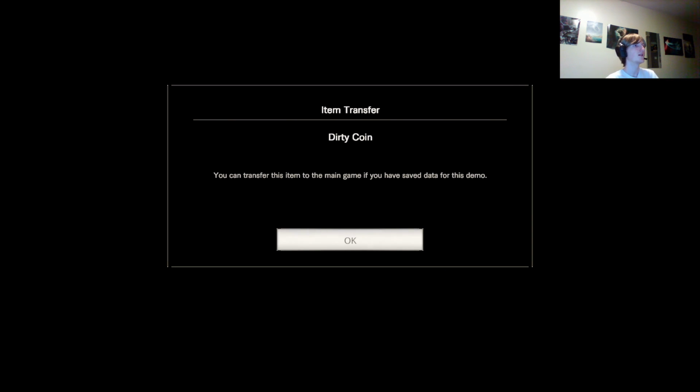You will get this little message pop up, which is an item transfer, known as the dirty coin, which says you can transfer this item to the main game if you have saved data from this demo. So basically, if you keep your save that you have for the demo, and you go and buy the real game, like I'm going to, and you transfer this item from the demo version into the main game, you will be able to use this in some sort of way. I presume this will unlock something like possibly a rare gun or a rare item of some sort, or maybe even it will let you into a certain area of the house. God knows. It will do something.